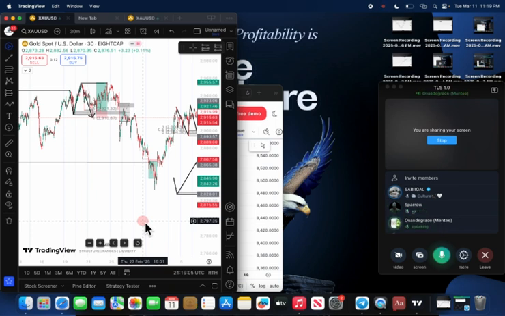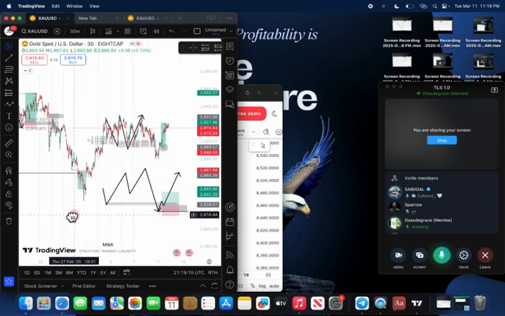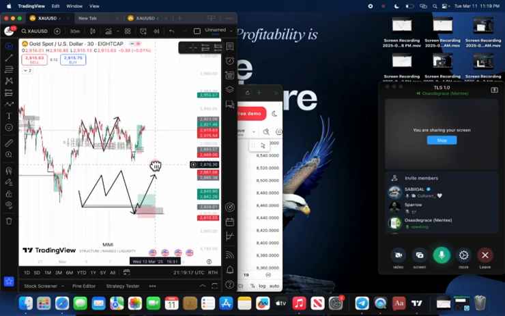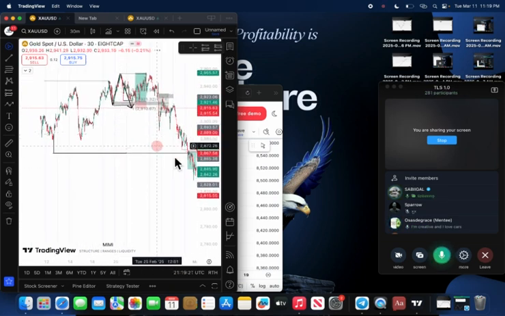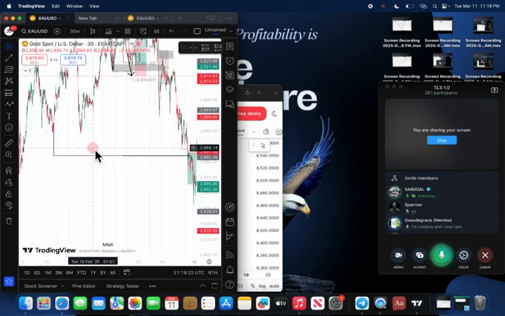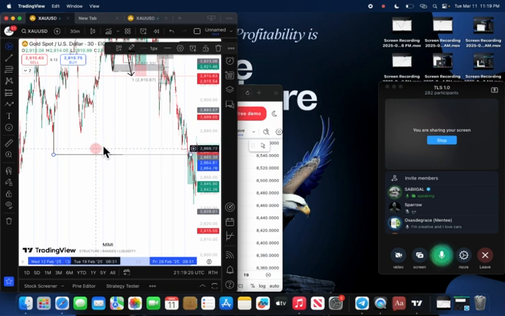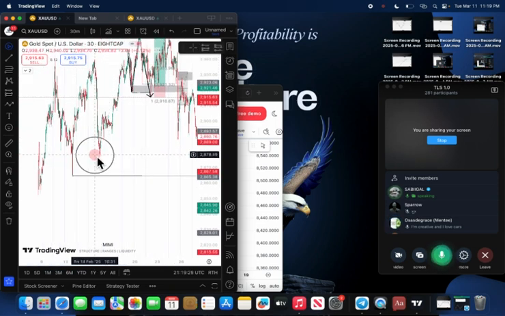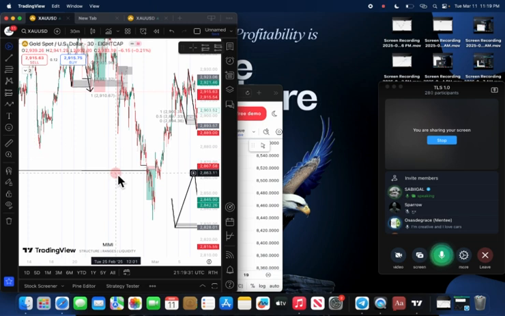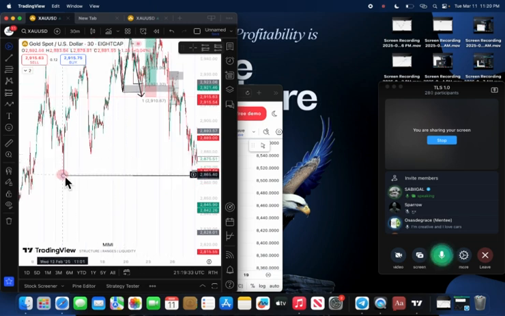Good evening. We can hear you. I want to ask you about that reclaim block. Before you enter, is it necessary to have a fair value gap? No. Do you know why it fails? It fails because it doesn't have a fair value gap. It doesn't fit that characteristic. That's why it fails. So it's not necessary to have an FVG here.